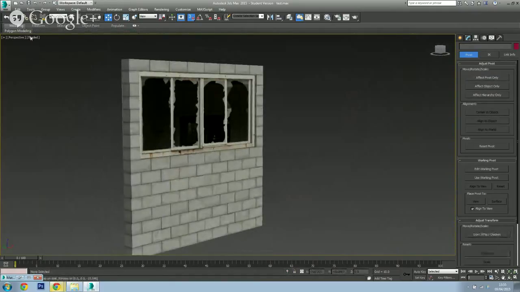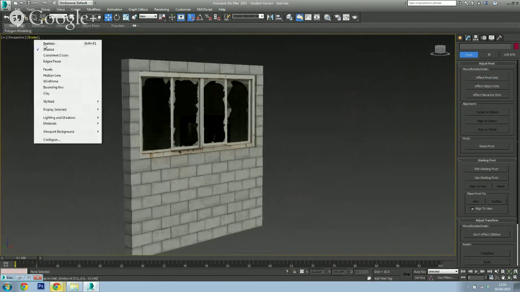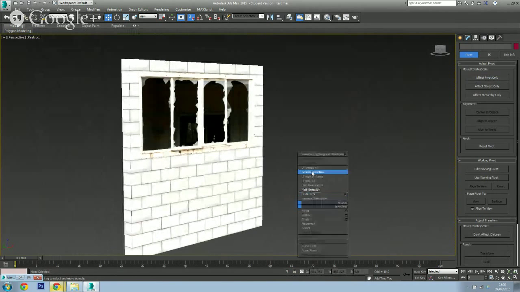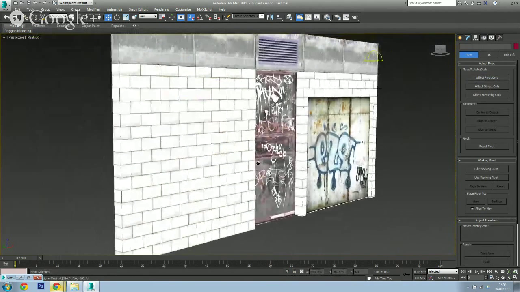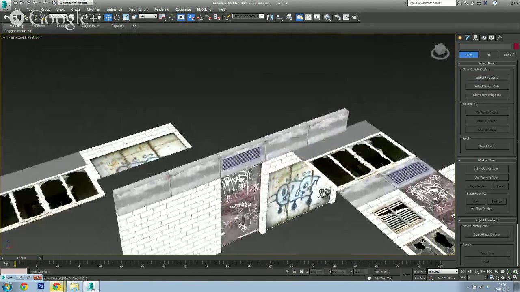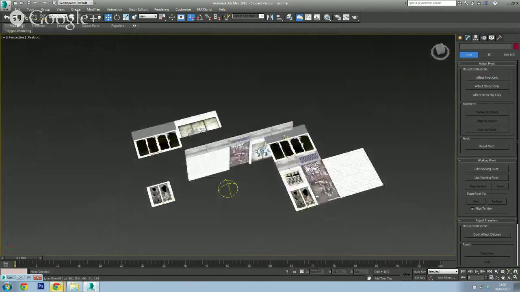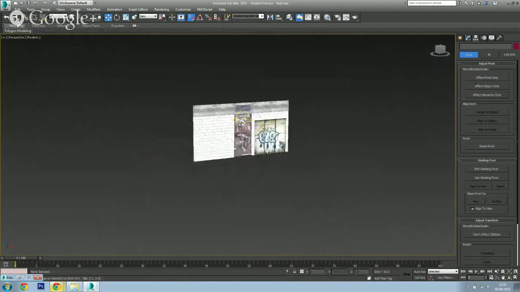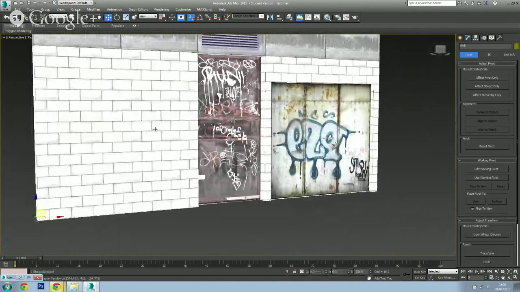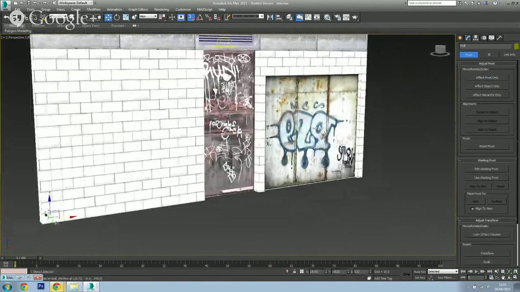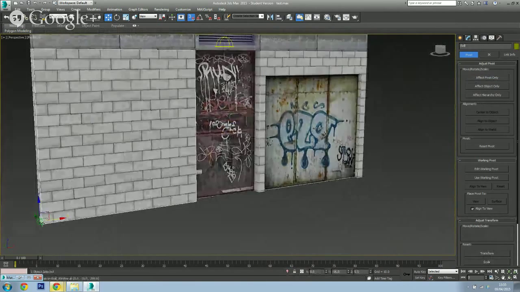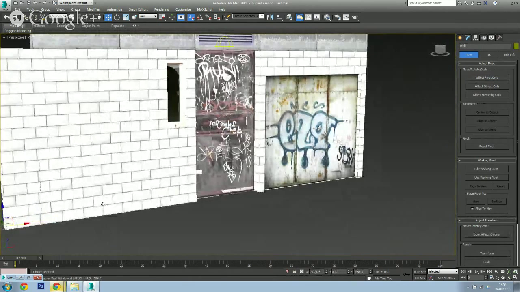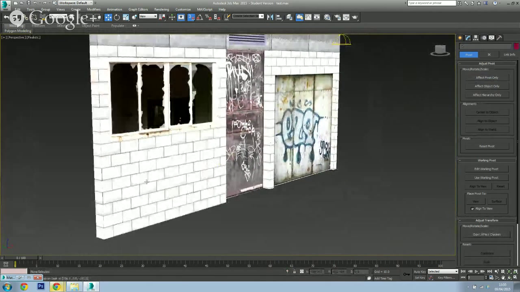So if we bring back our realistic view for one, and then I'm also going to bring back the rest of our scene by unhiding all. Here you can see all of my other bits of texture. It's the atlas here, look. I know that I don't need these pieces anymore, so I can delete that, and I can delete that as well. It's unnecessary to have them in the scene. I've also got an extra piece of wall here that I didn't want, so I can just delete that piece of wall. And I've got my new bit of wall right here.